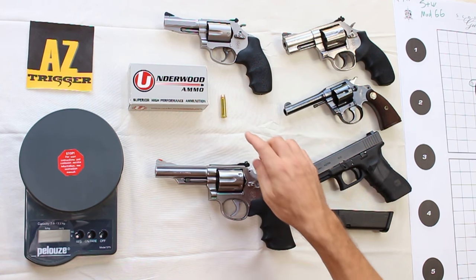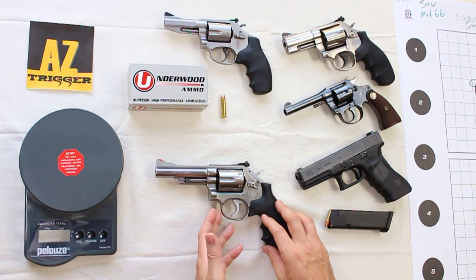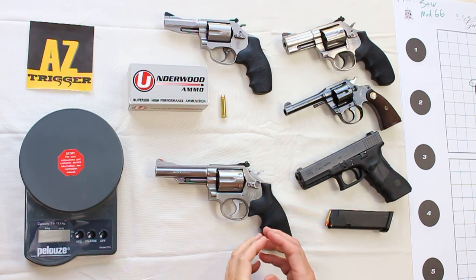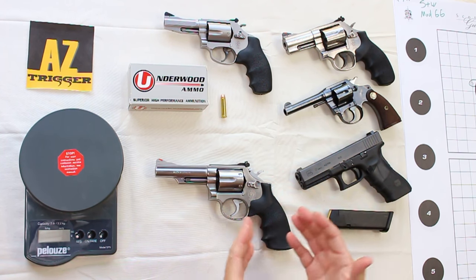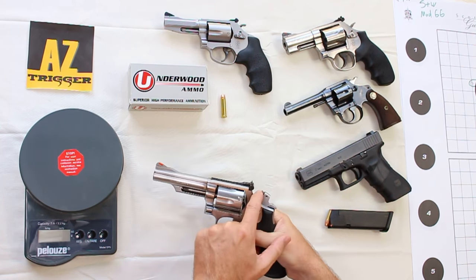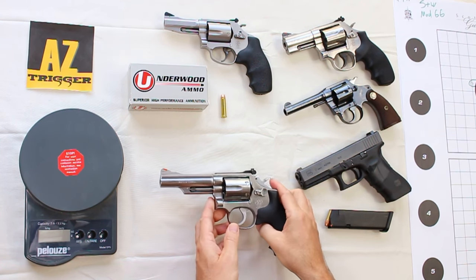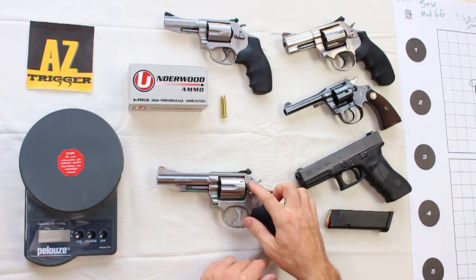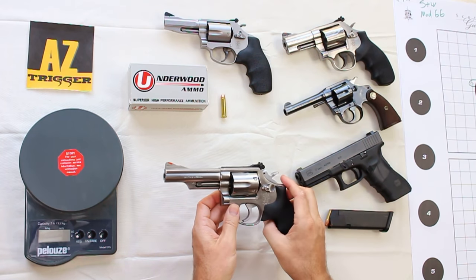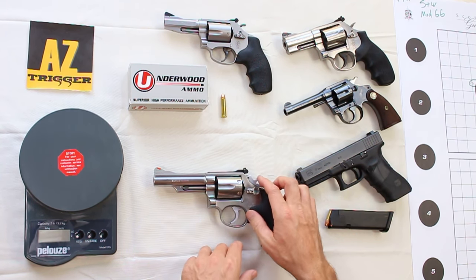The N-frame models, which first adopted the 357 Magnum, were scaled down a little bit to produce the K-frame, which makes this a lighter option to carry and use. It is also safe to carry all six rounds, even though it has a firing pin mounted onto the hammer. Almost all Smith & Wessons since World War II were designed that way, so if you see a firing pin on the hammer as opposed to in the frame, it is still safe to carry all six rounds with the hammer down.